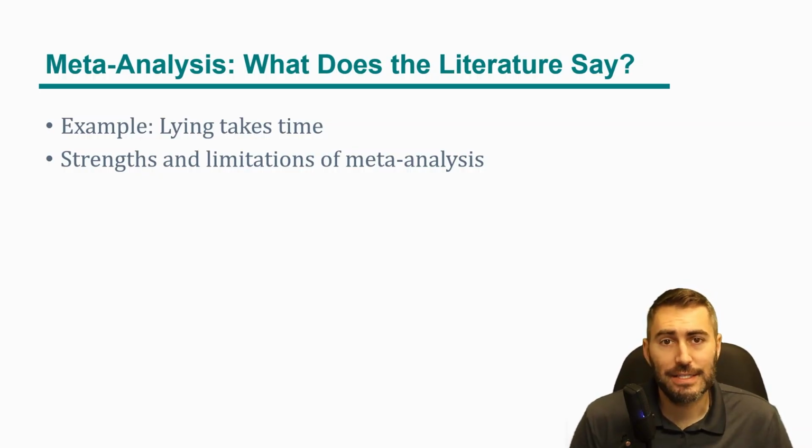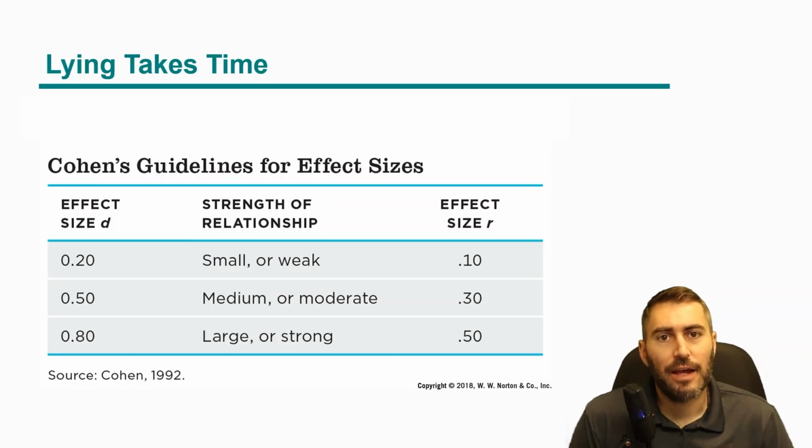Let's first go over an example of a meta-analysis and then talk about the strengths and weaknesses of such types of analyses. In this example, a group of researchers conducted a meta-analysis on studies that examine the relationship between response time and truthful responding. By searching databases, collecting online groups, and emailing colleagues, they collected 114 experiments. They computed the effect size, d, of each study such that the larger the effect size, the greater the reaction time difference between lies and truth.